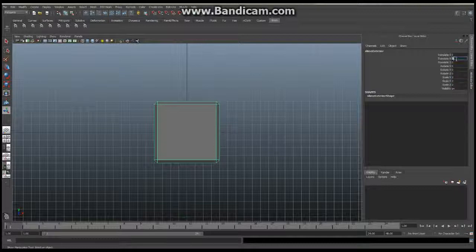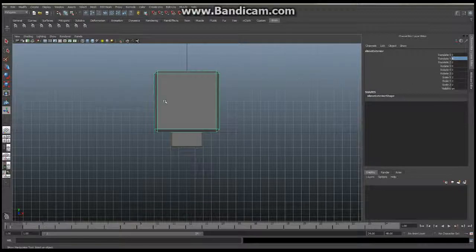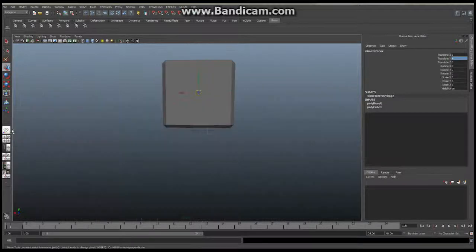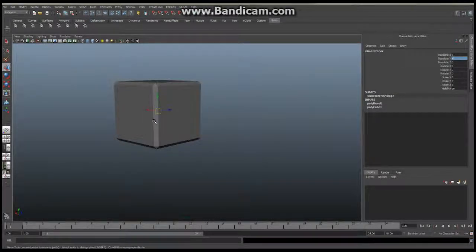So I know I'm going to have to move it up. It was created at 4, so it became 8. That means I have to move it up 4 to make it go right on the bottom, because its actual rotation point is in the center. So I'm moving it up 4. We'll put it at the bottom. And I'm going to do the same thing for this one here, but this one I want to be in the center of this cube. So I'm going to select it, and also move that one up 4. Bam, just like that.